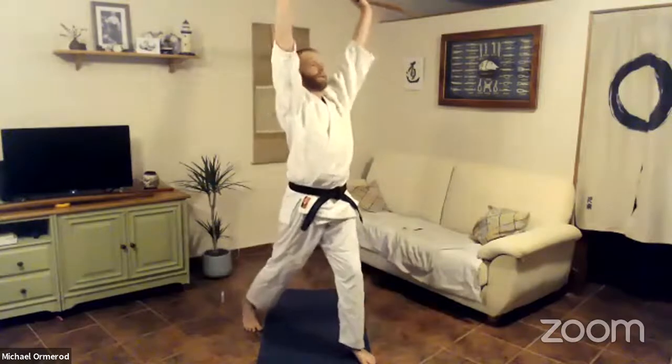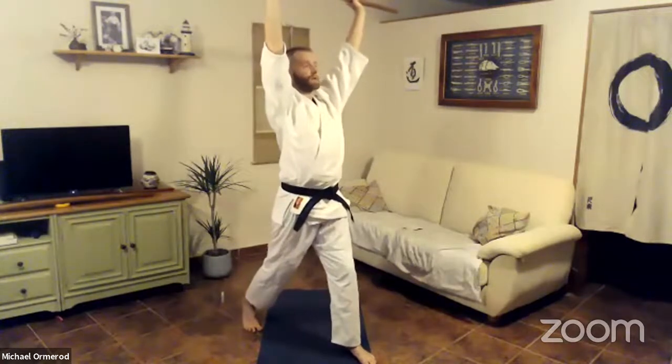And then we'll do like this. So you're going to be in like a light lunge, not too wide. In this kind of position. First, just stretch up like this. Stretch right up through the body, and then just feel it. In this one, you're just going to play with the ankle.